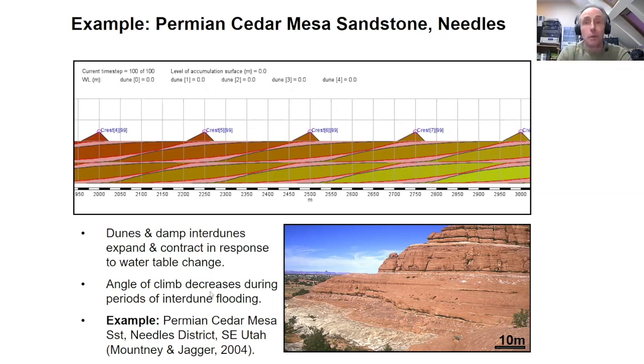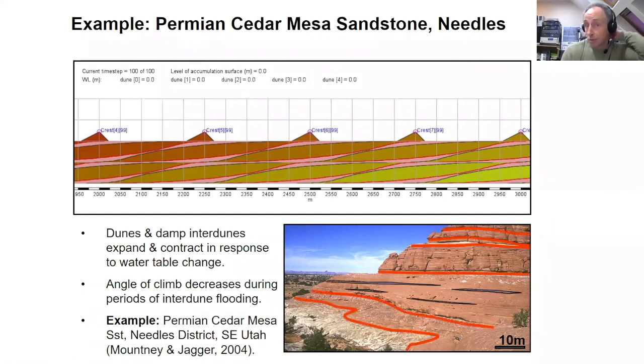The outcrop example on the bottom of the screen is from the Permian Cedar Mesa sandstone. Within that diagram, we see some horizontal surfaces that are quite prominent and quite recessed. I'll put the interpretation on there to highlight them.